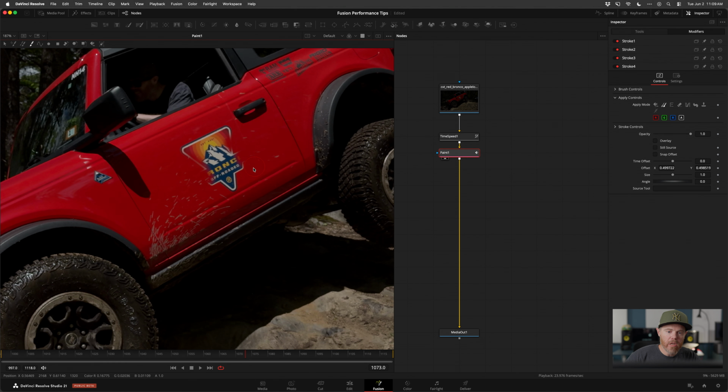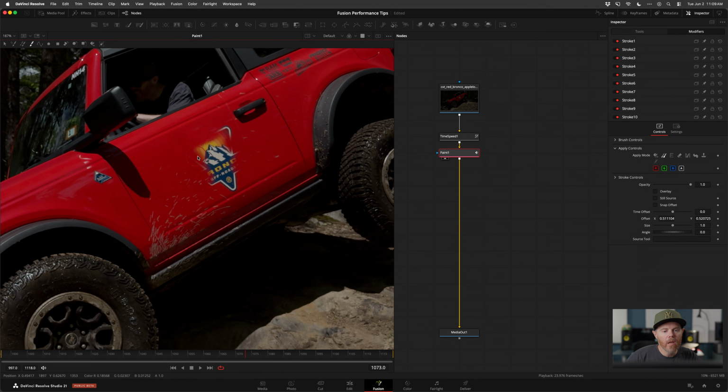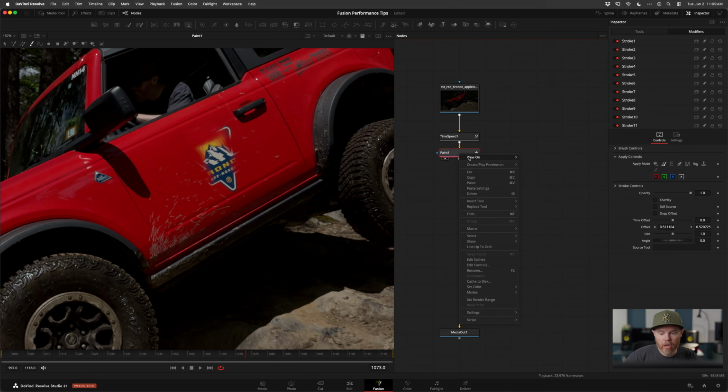And the thing is when you start getting lots and lots of clones, it can start to feel slow. So I've got another tip coming up right after this that's going to help clear that cache out. But if you right click on the node and go to modes, disable update, you're still going to get the results of this paint, but it's going to be much, much faster because it's only referring to one frame getting loaded into the cache. It works much, much nicer. So I would say freeze frames, make sure you disable update.